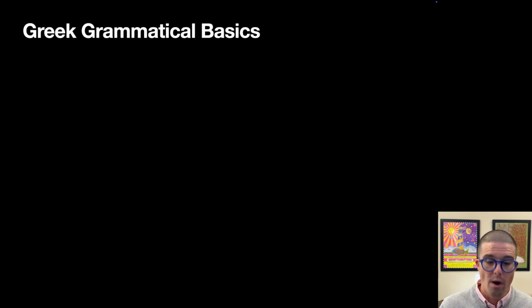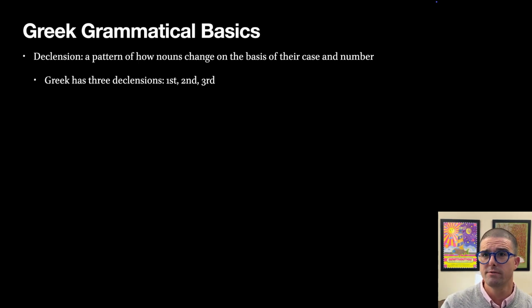And let's come in with one more note that's going to transition us into our next video. So we've talked about case, gender, and number with respect to Greek nouns. Those are the things that we're looking for when we are parsing nouns. Again, case is telling us the function in the sentence. Gender is simply a part of the noun. All nouns have gender, whether masculine, feminine, or neuter. And all nouns also have number, or they inflect for number, whether they are a singular or a plural entity. So those things are all part of a noun.